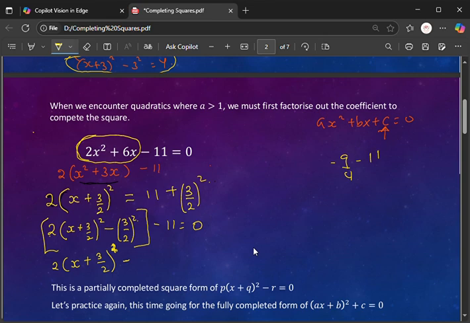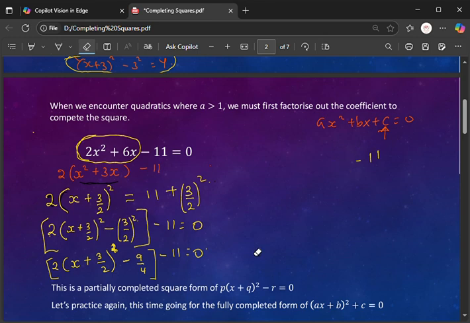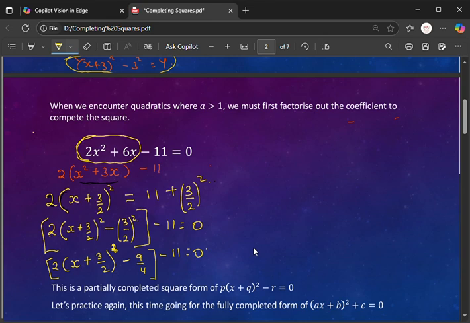So here we have 9 over 4, but everything minus 11 equals 0. Hope that makes sense. Let's continue. Okay, you may be wondering how I get 9 over 4. It is 3 squared over 2 squared, this part. And this part you leave as it is. Let me make it clearer. Okay, we have this. I'll give you a minute to look through and see if it makes sense before I continue.